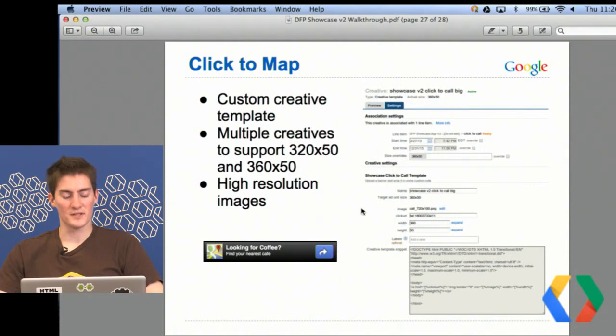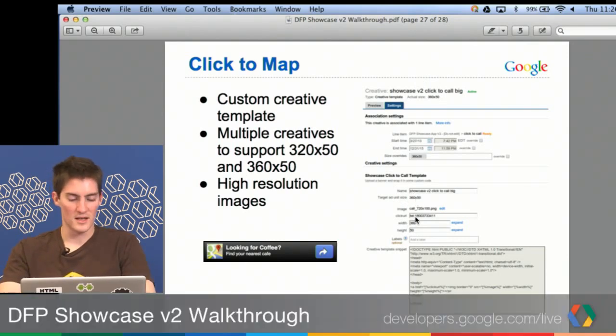Finally, the click to map, again, very similar, same 320 and 360 by 50 creatives. I think I have the wrong image set up here, but the click-through URL will be a Google Maps URL, and it'll open up Google Maps.